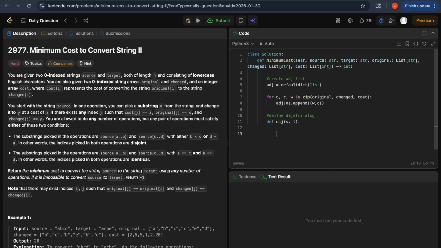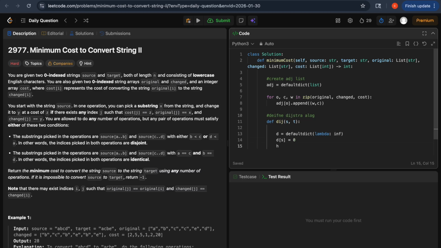Now we need to have the defaultdict here, and we have to assign the starting position as 0 as well. Initially we will assign the default value as infinity using the lambda function, and t of s is equal to 0.